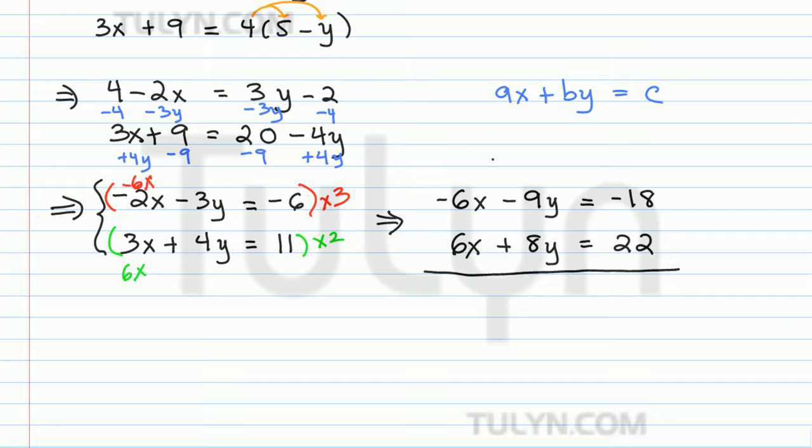So now, adding these two equations together, the x's, when you add them up, are going to give you 0, so they cancel out. For the y's, you're going to get minus y. And here, 22 minus 18 is 4. So we have negative y is equal to 4, and if we divide by negative 1, we get y is equal to negative 4. So now we have the solution to one of the variables. But remember, this is a system of equations in two variables. That means we have to solve for both x and y.